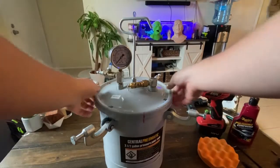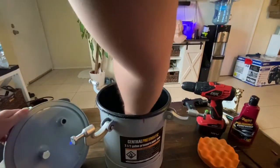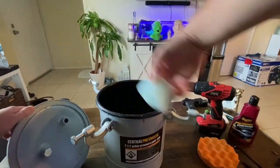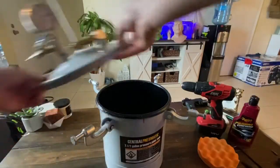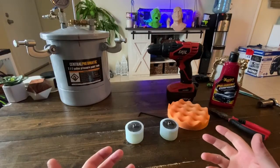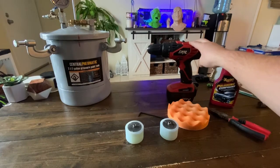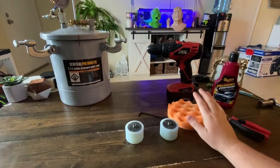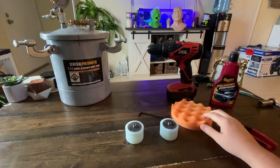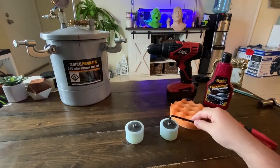Okay, so now let's grab our molds. Okay, so a few things you'll need to finish this up, and it's optional: a drill helps for polishing, a polishing pad, pliers, some polishing compound, and the Allen key that went with the mold.